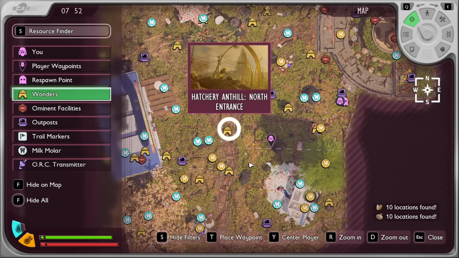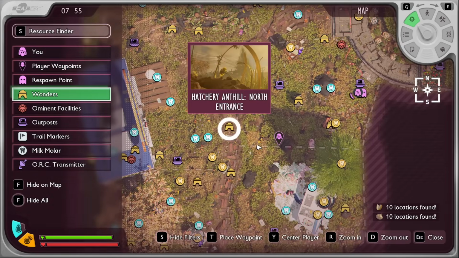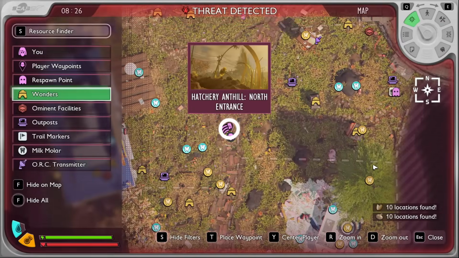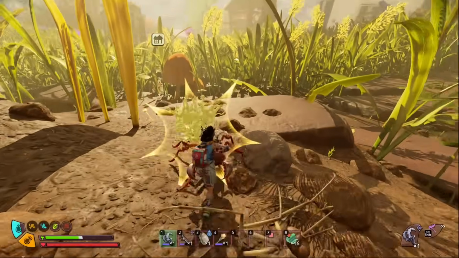We're going to start off by going to the hatchery anthill in the north entrance. It's just here on the map, next to the snack bar front. So let's jump to this location. Here we are in front of the north entrance of the nest. We are currently getting attacked by some creatures. That's completely fine. We can take them out ASAP.